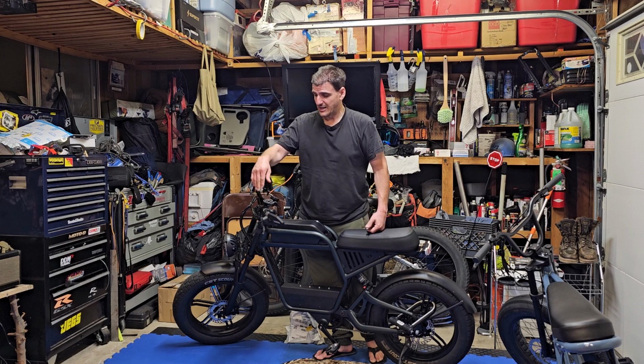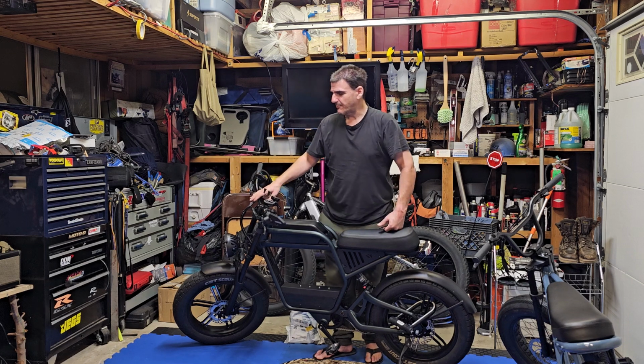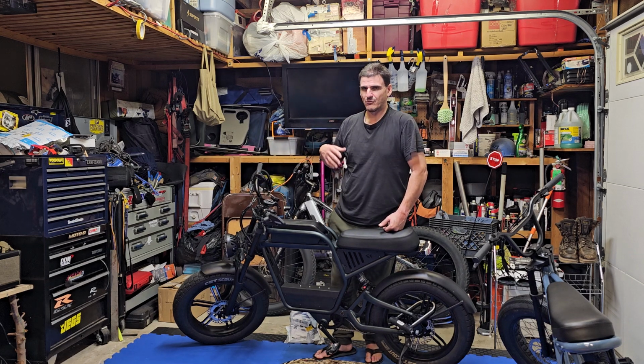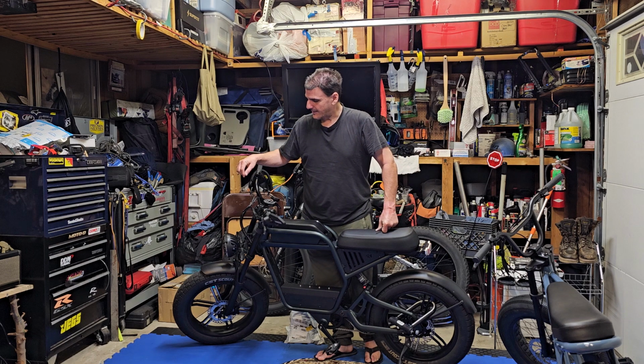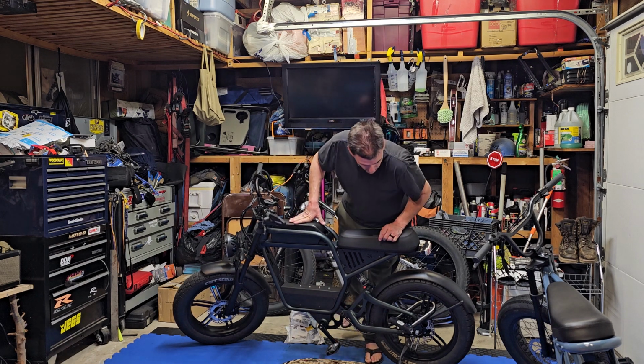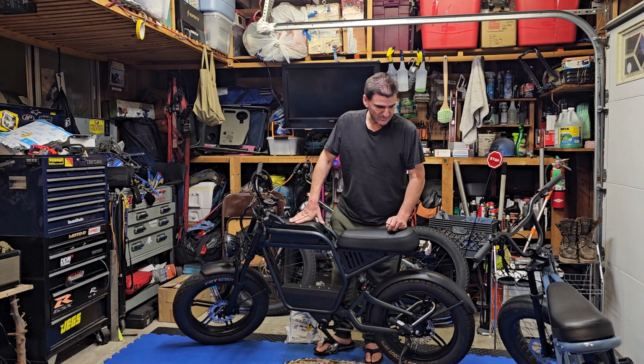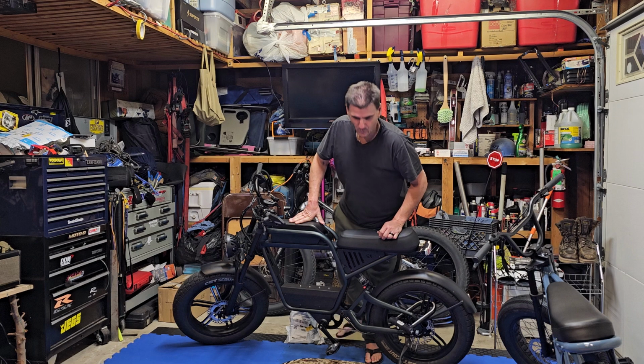One thing I could say is it stops way better with that rotor. It's more true. The wheel spins flawlessly. It doesn't rub on the brakes, and it does stop better. It's more sensitive. So I want to get one for the rear. I looked up that rotor and it's only like $30 on Amazon. So I'm trying to find out if that same rotor will go on the rear.